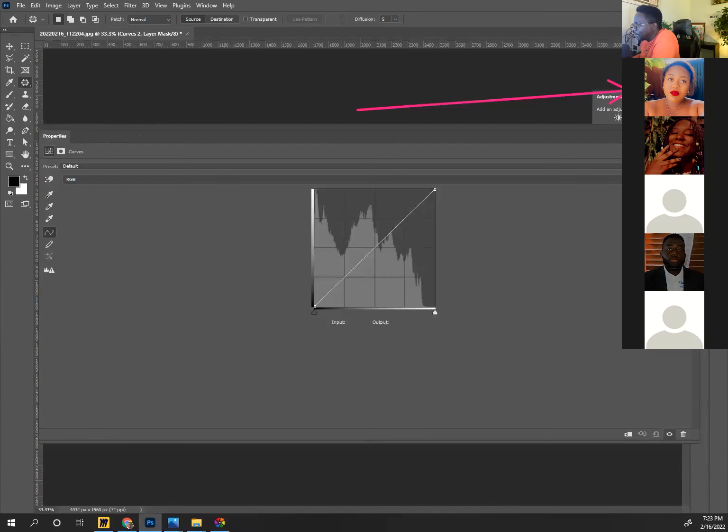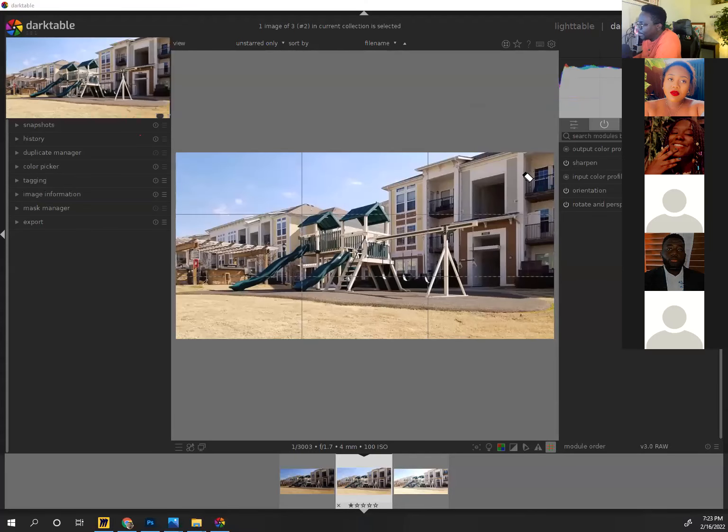Now, whenever you see a program or a device that has a histogram, think of it as the device means business. It means business as it relates to images, right?